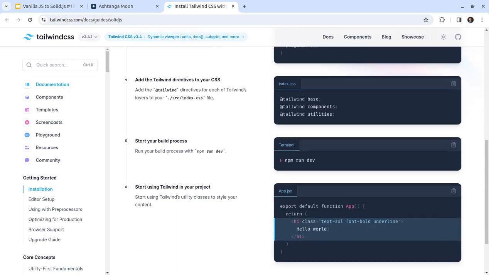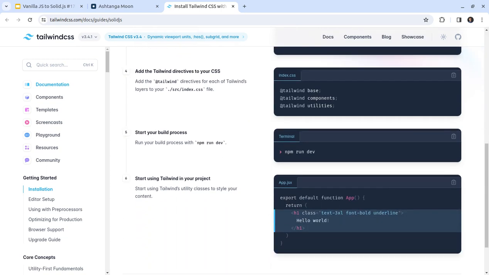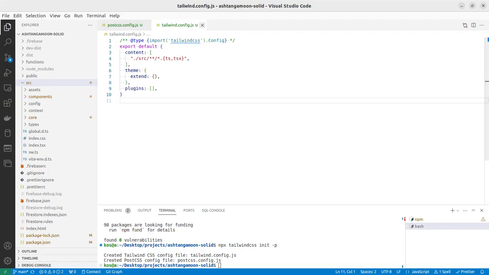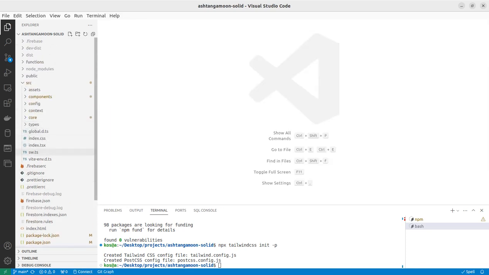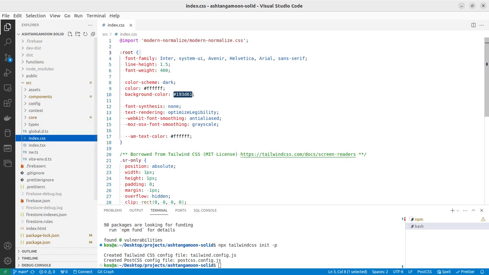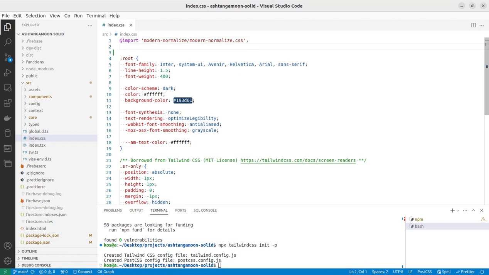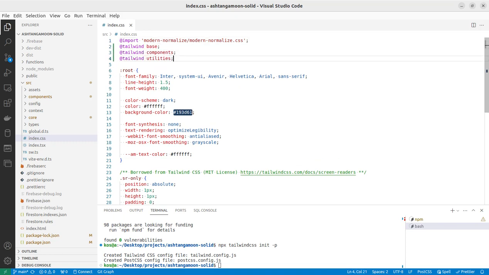So let me continue. To integrate Tailwind CSS further, I need to copy these default directives to the main index CSS file. Let's put it at the top. I actually can remove modern-normalize, but before I do that, I need to test that everything is working fine.